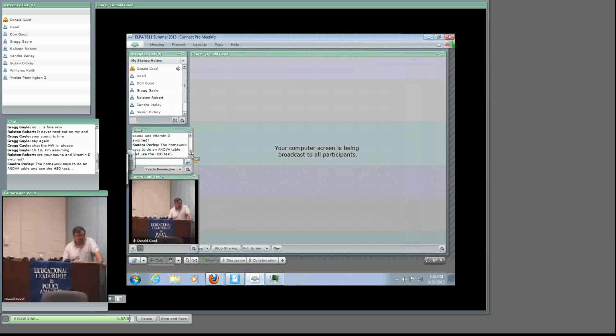The homework says doing an ANOVA and then the HSD test. That's the stuff that we've done and what you report in terms of your F values and all that. And the HSD is, again, I'm trying to remember if there is a significant interaction. You don't have to go through and do all that syntax stuff, but at least eyeball it and see what you think it would be. And maybe I'll go through all the syntax stuff when I do it next time.